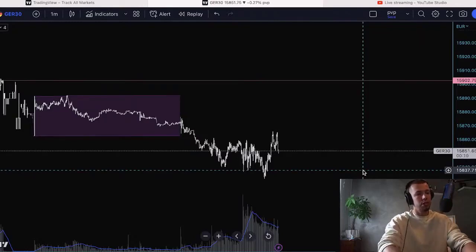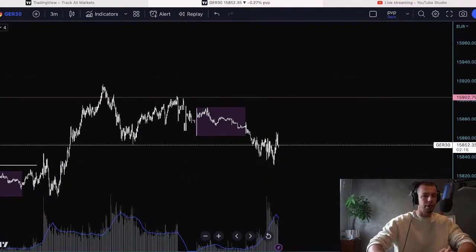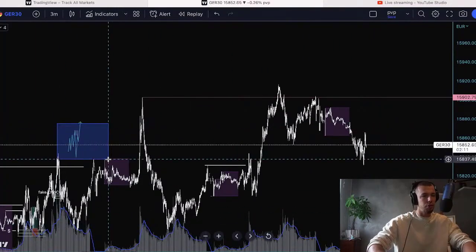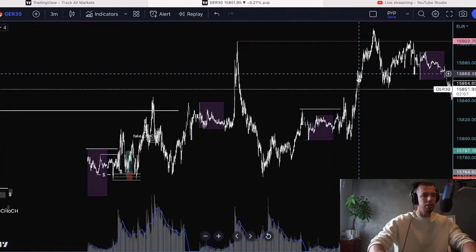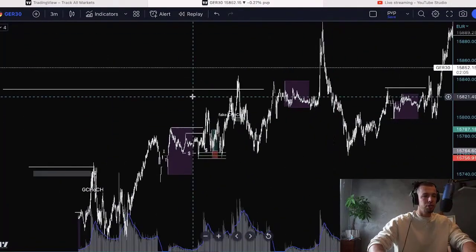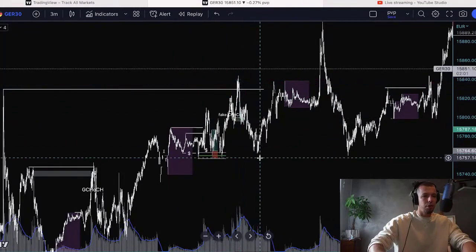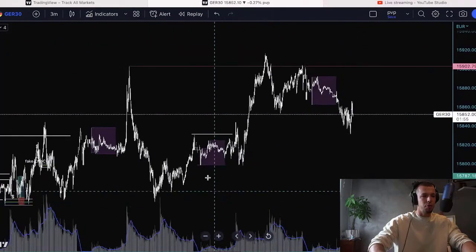Today we look at charts if there is any opportunity. I was looking at charts already, and for now I'm just waiting. You know that if you showed up to the previous lives, I always look for internal and external liquidity. So right here we were looking for external liquidity, we go above it, we have a pullback. Then what happens after? We go for external liquidity, we go above it, we have a pullback.